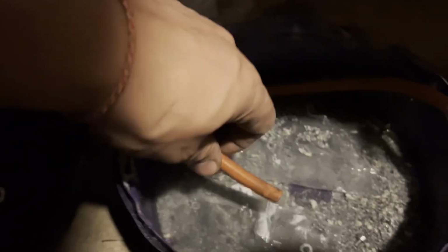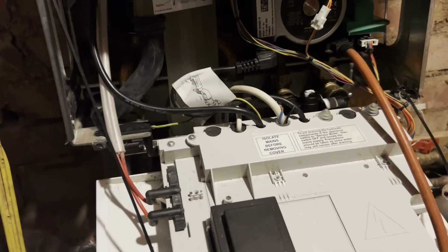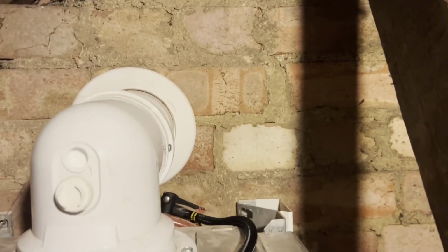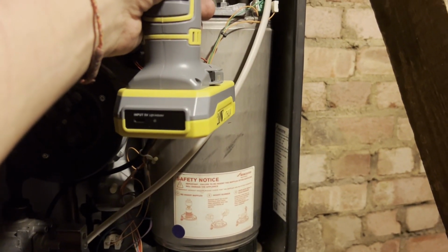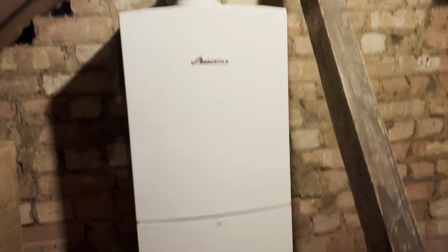I'm just draining down out of the boiler only. And then we can fill or recharge the vessel back up. So I've got my air pump connected to it. Drained it all down now. Just going to pressurize it to about 1.5 bar. Here goes. Job done. On to the next one.